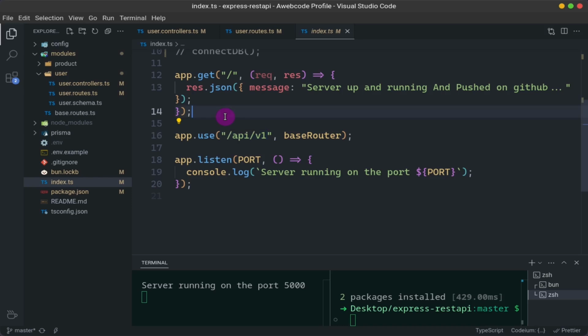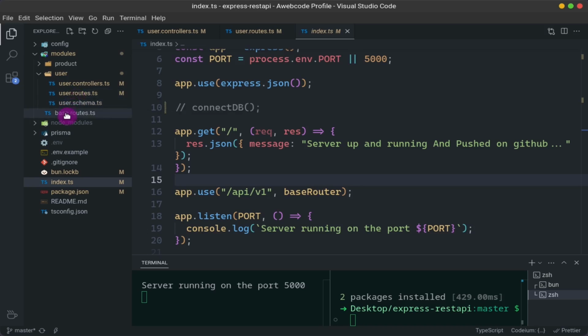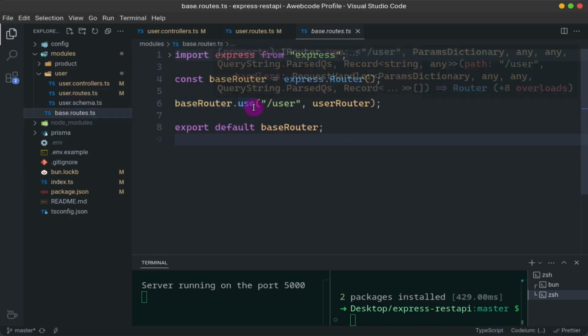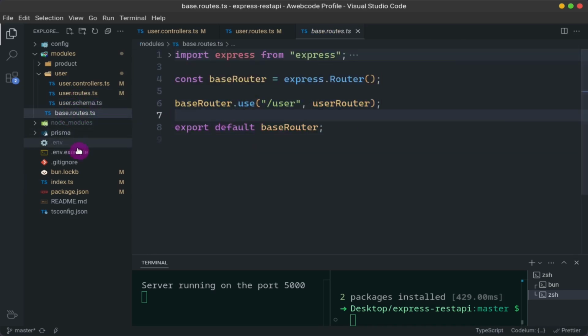It is not required, nothing is required in here. You can pass it to anything else, but make sure that you have called it correctly. And we are using this base router as a middleware, not a post, get, put, patch method. And here also we are using this as a middleware, and /api/v1/user for understanding that our user related routes are organized on this segment.